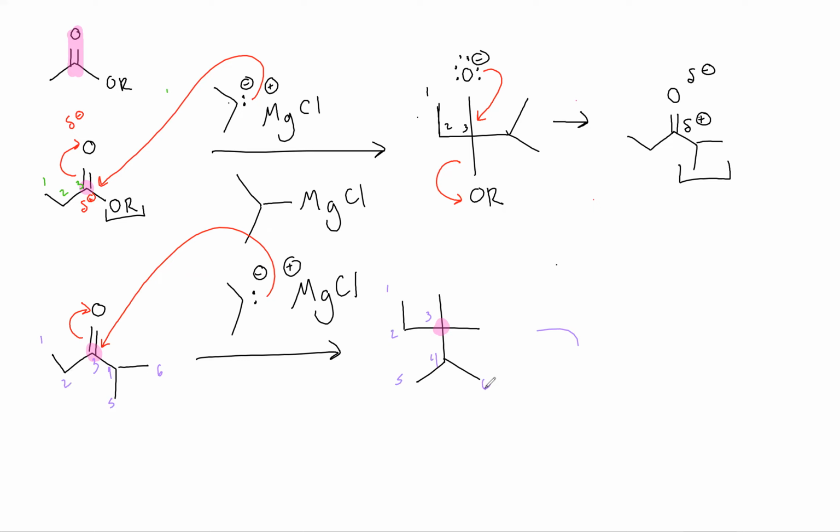Then we're going to have an oxygen right here, negatively charged oxygen. And then we're going to have our nucleophile right here, which again is just that isopropyl group. And then we just finish it off like we did before. We'll have H plus be grabbed by this oxygen, and we end up with our final alcohol right here. Again, this looks kind of weird, so we're probably going to redraw this.